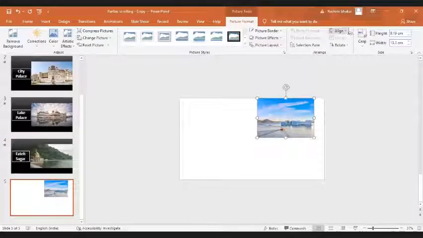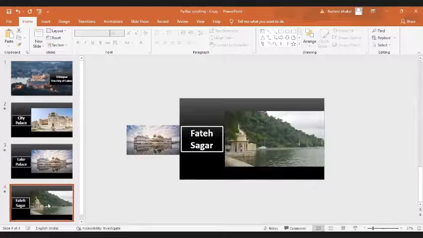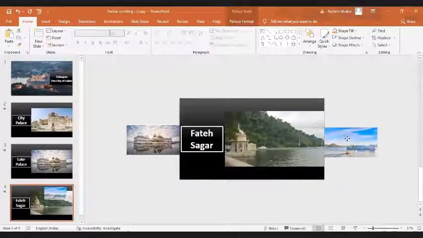Now only one thing is left, that is Lake Pichola. So I'm going to crop. Aspect ratio 16:9, crop. Okay, height is going to be 7. Let's press Ctrl X, delete the slide, we don't want it, and Ctrl V on slide number 4. Place it here.